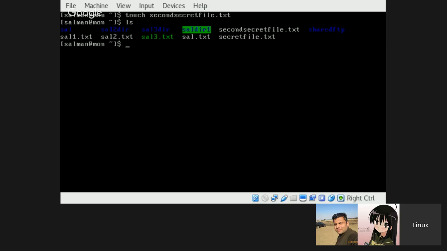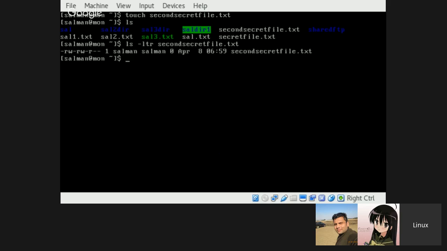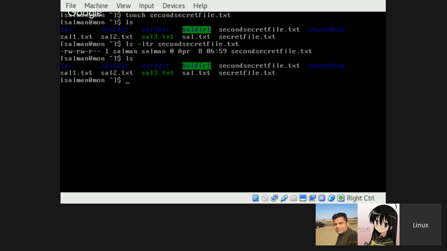I'm not applying any attributes on it. ls -ltr. The second secret file has permissions of 664 basically, read and write for the owner, and read only for others. It's again the same user who has created this file. So this time, if the same user wants to delete the file, who am I?